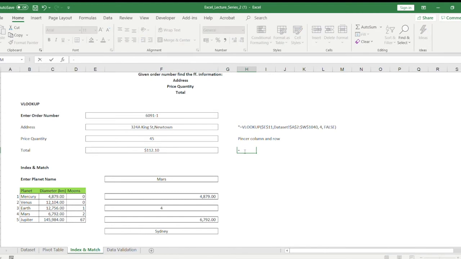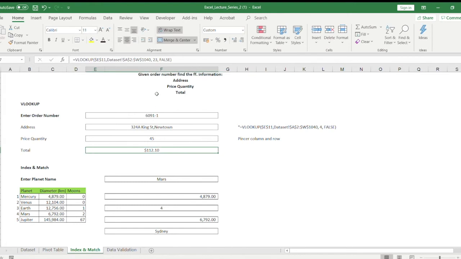Now this just covers Boolean values, true or false, whether or not to give an approximate or an exact match. What does that mean? If I say false, an exact match, and I put 6091-1, it will only match if the data is exactly 6091-1.